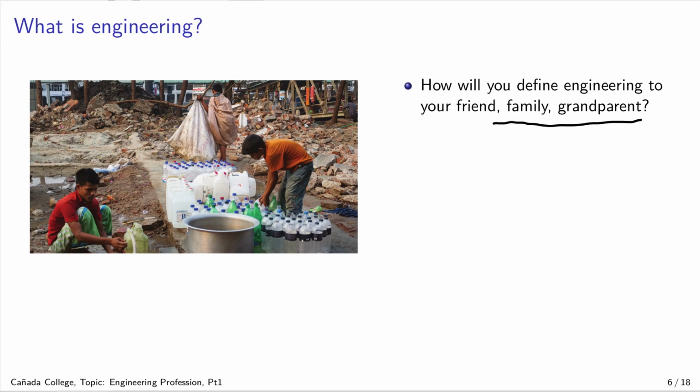And this image here shows you that despite the complicated technologies that we hold in our hand these days, there are many parts of the world where people are extremely poor and don't even have running water coming to their homes. So this is a photograph from a poor part of India where there are children who are filling water so that they have clean drinking water. Thousands of kids die annually because they don't have access to clean drinking water. So isn't this a problem that we as engineers should be solving?